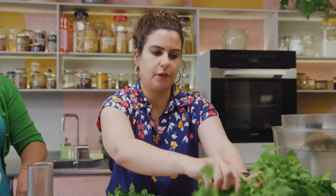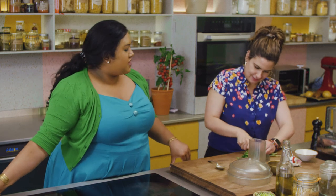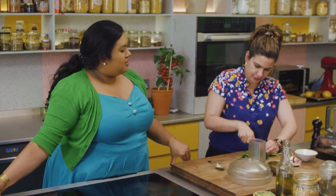which I'm just gonna roughly chop. Put coriander on everything. You really do put coriander on everything. I've had to restrict you as well. No coriander. There's lots of restrictions at the moment. I have a lot of restrictions.